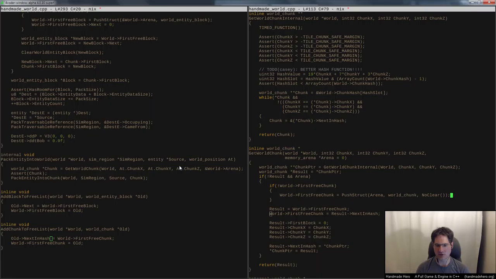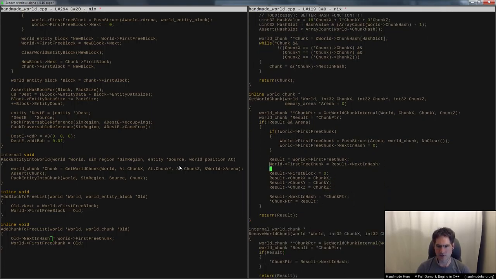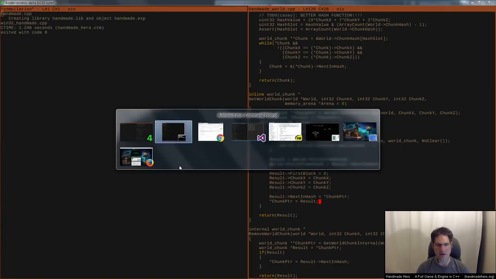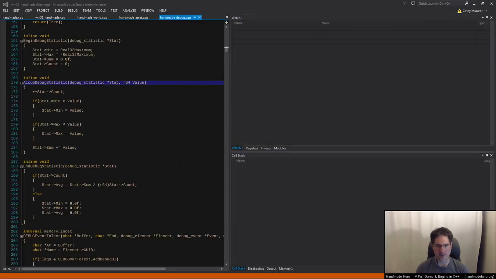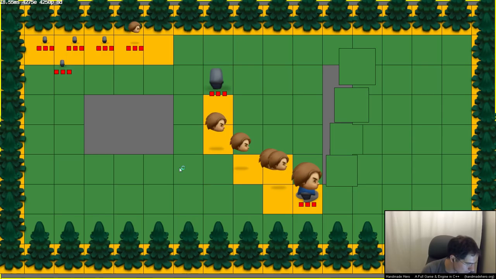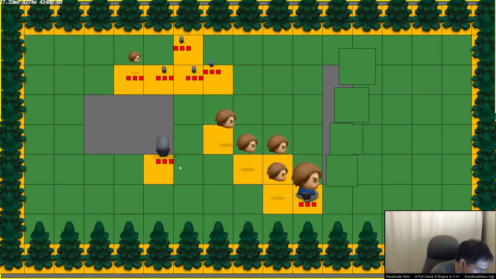In this case, we do want to do one clearing operation, which is that the first free chunk's next in hash pointer should be zero, so that it knows that it's only getting one off. Then when we actually go to allocate one here, we say, okay, get the first free chunk, advance the next pointer, set it all up, and off we go. So I think that will properly recycle the free chunks now. Thank you for finding that one.